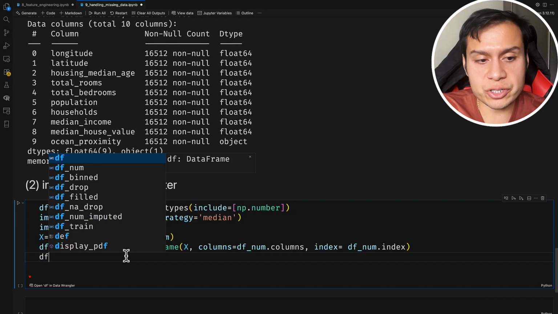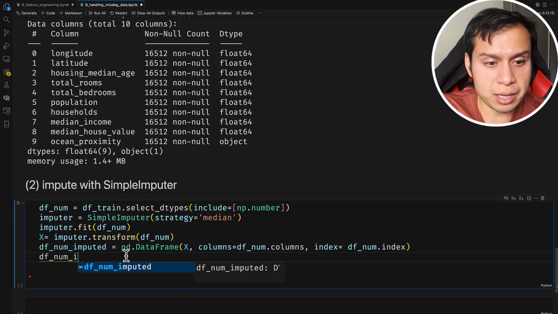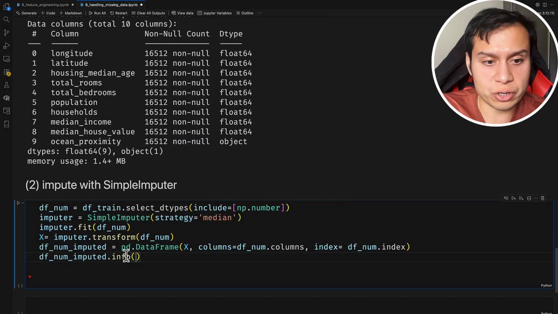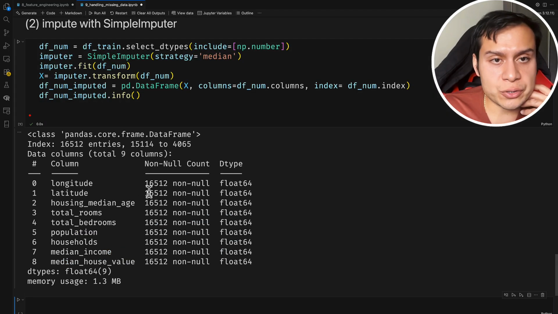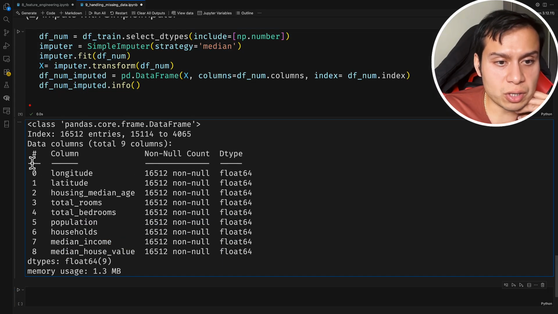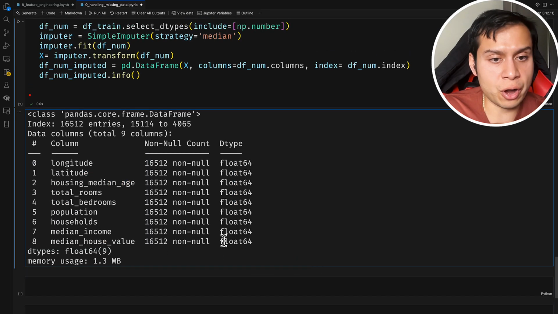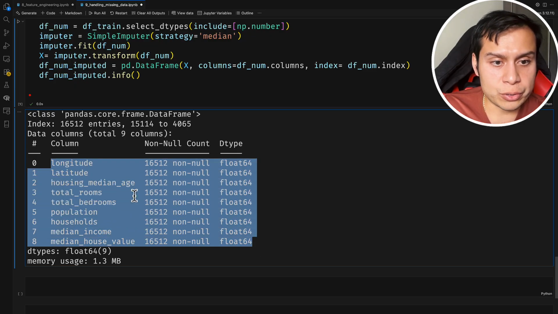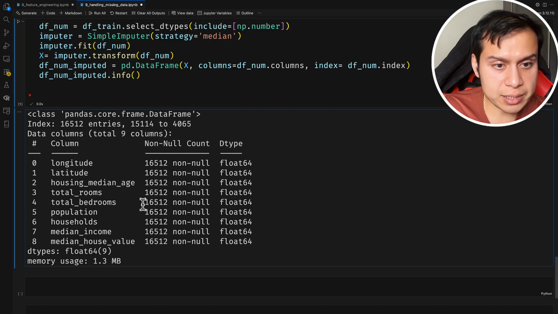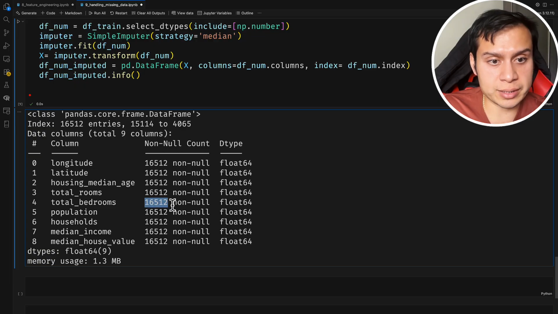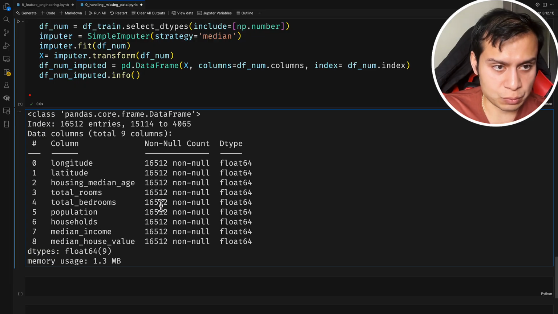And then after that, let's just take a look at df_num_imputed, and let's take a look at the structure. After running this, as you can see, we have all of the columns as before. The only thing we don't have is the last categorical variable, which is not numerical, so we are not using that for this. For only the numerical variables, we have total bedrooms in this case, and we have the entire 16,512 rows in this data set. So it's successfully imputed as well.